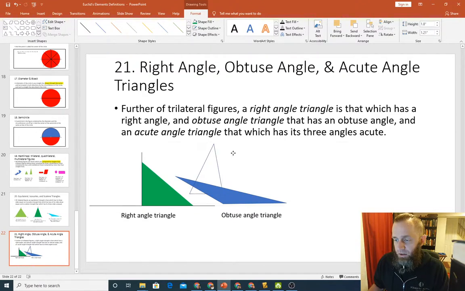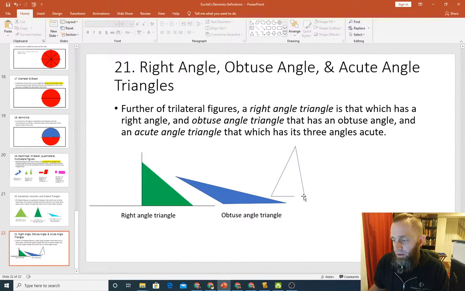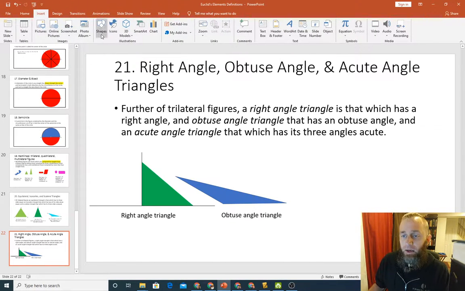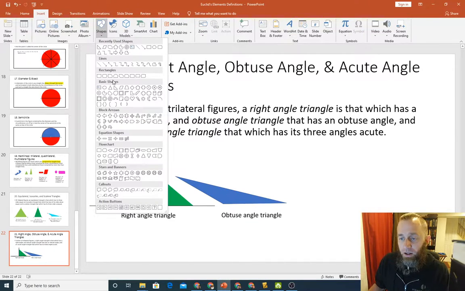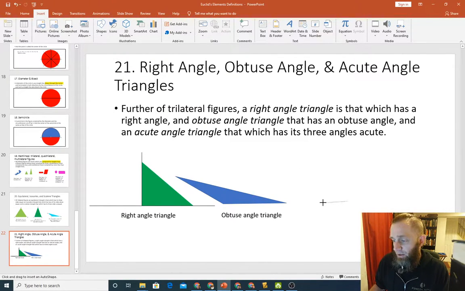My shape isn't complete because I didn't complete it right, so let's try that again. Let's do this right. All right, so we'll make it first, and then I'll prove to you that it is acute. It's such a cute angle. If I can find it, I might find my maker tool. Here we go. All right, so let's make an acute angle triangle.